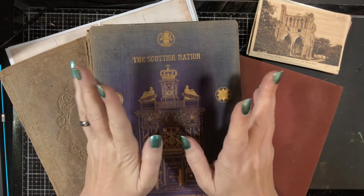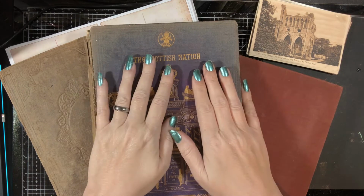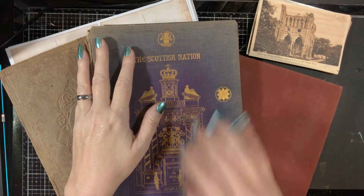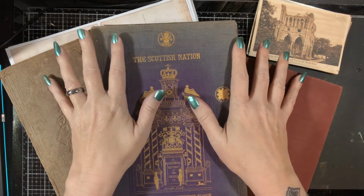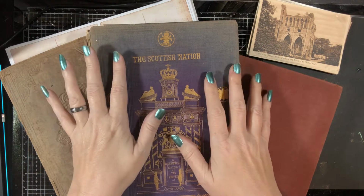How's everybody doing? I am doing great because I have put up one of several new kits that will be coming on Etsy that are going to be designed to go with the different Celtic Heritage digital journal kits. And of course the first one is going to be Alba, Scotland. So what it is, it's a postcards and papers set.